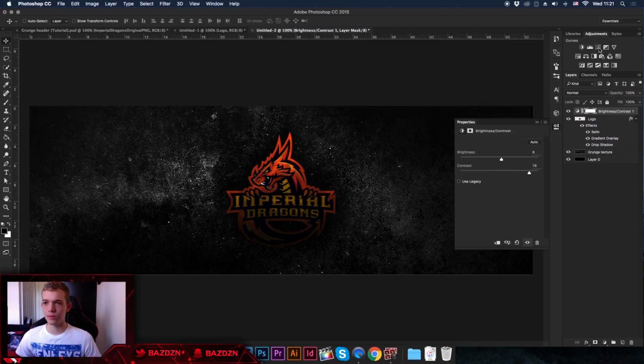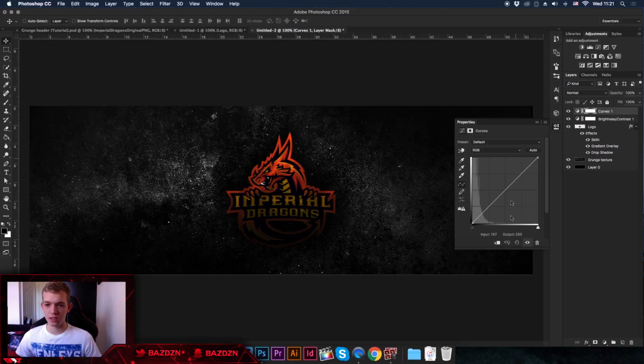Okay, so now we're going to add some curves. So it's just this icon right here, again on the adjustments tab. Just click once, and I think we might just make a bit of a dip, and then just make it level near the end. It just harshens the background colors, and I think it looks kind of nice when we do that. Okay, so now we've basically done all of the color correction we need.